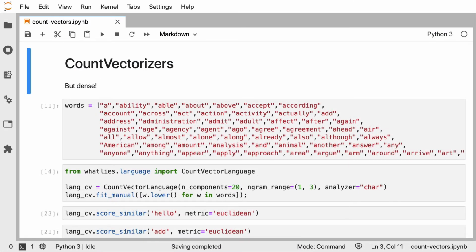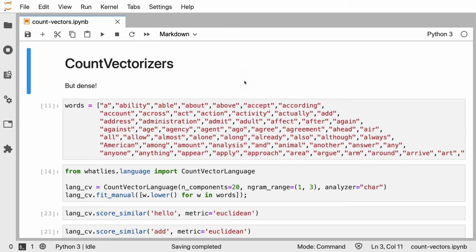To answer that question, I have gone ahead and implemented the approach that I just explained in what lies in this count vector language class. What the count vector language will do is first apply a count vectorizer. You can see the setting for that over here. We have an n-gram range here, so we're going to be taking the unigrams, bigrams, and trigrams. Then we're going to apply SVD, and we'll end up with vectors of size 20. I'm learning this pattern from this word list that I downloaded up front, and it contains the 10,000 most frequently used words in the English language.